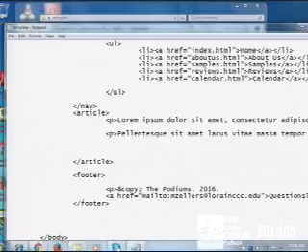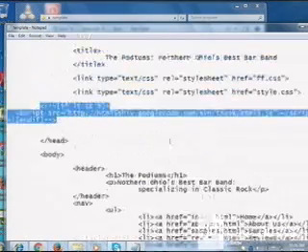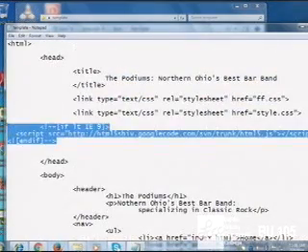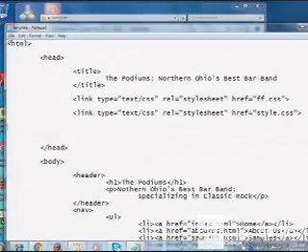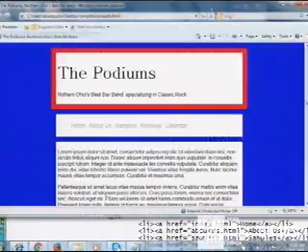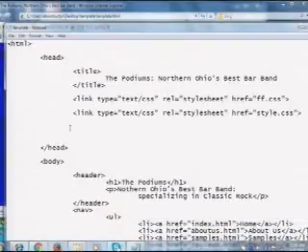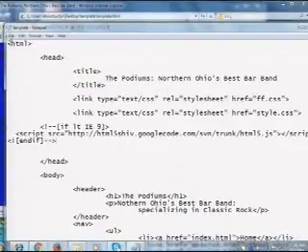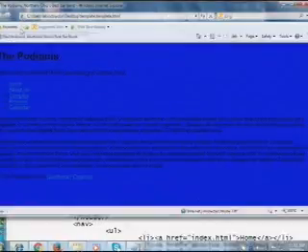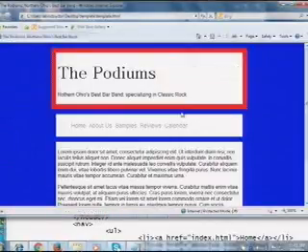So if you remember before, if we were to take this out, and save it, and we looked at the page, it looks a lot different, right? Because without that little snippet of code, old versions of Internet Explorer, that is versions prior to version 9, don't understand those HTML5 tags. So it essentially does nothing with them. If we put that back in, we're back in business.